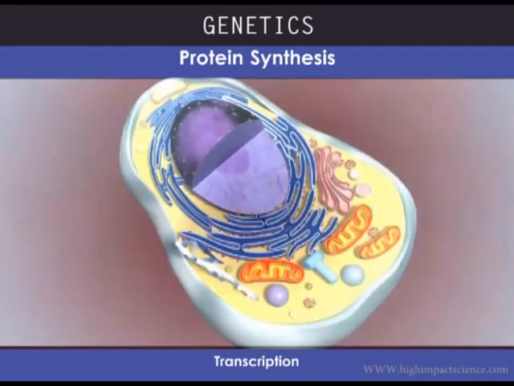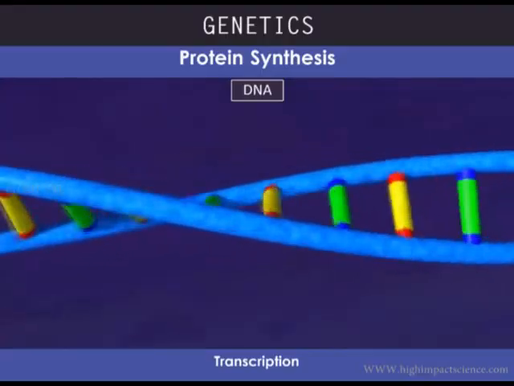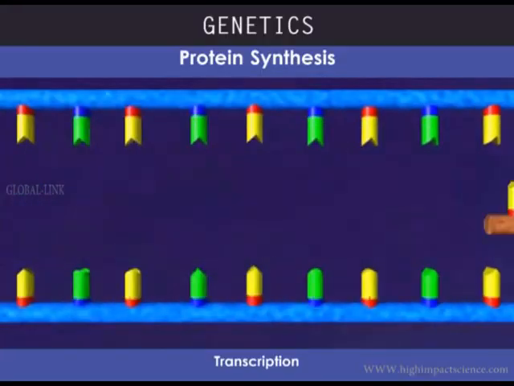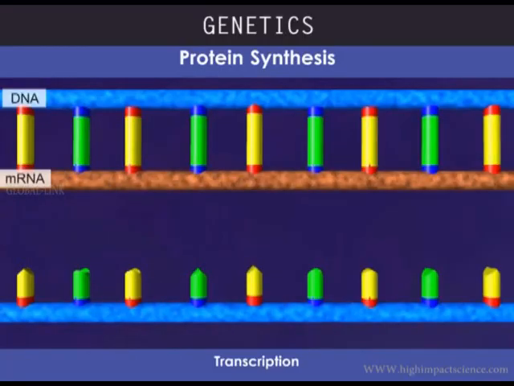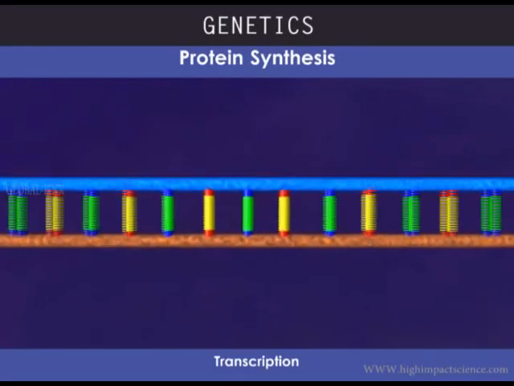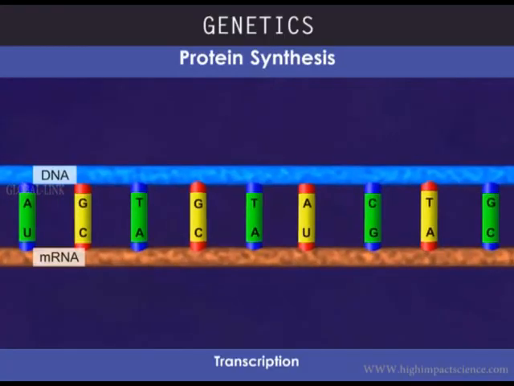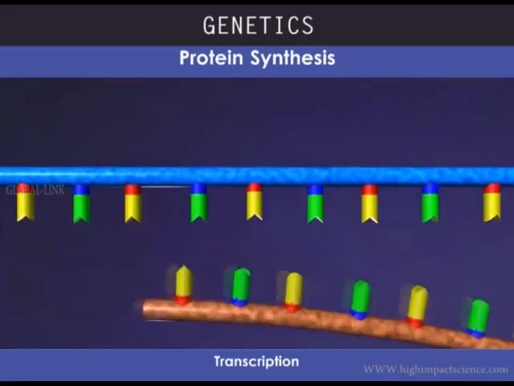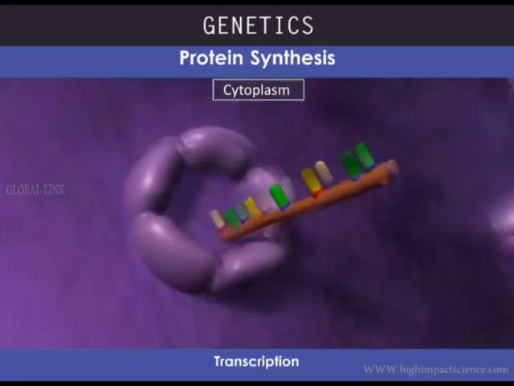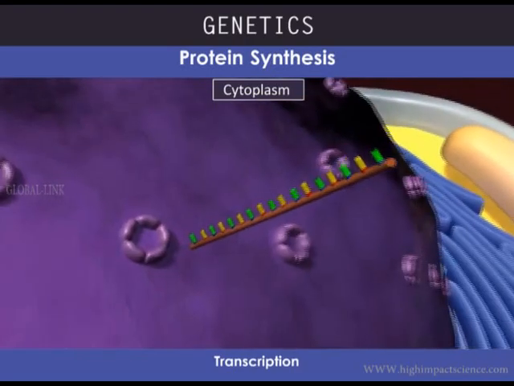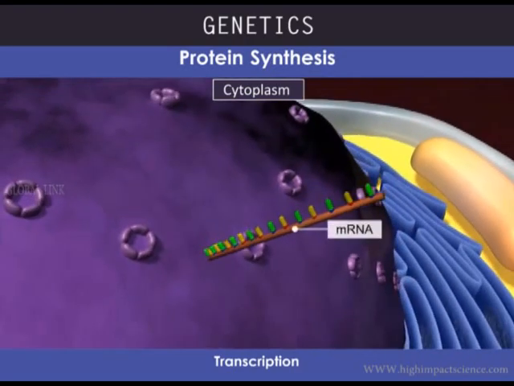Transcription takes place in the nucleus, where the DNA acts as a template for synthesis of a messenger RNA or mRNA. It is governed by the principle of complementarity, with one exception: adenine now forms a base pair with uracil instead of thymine. The mRNA is a single-stranded molecule that carries genetic information to the cytoplasm for protein synthesis, and hence the name messenger.